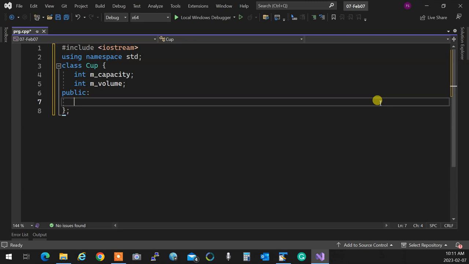There are no rules that some category of things have to be private and the other ones have to be public. You have to look at business logic and see, does it make sense? Like, does it make sense if I'm building a car, I make the engine public? No, the engine of the car is private. Nobody knows there is an engine. All you have is a throttle, a brake, and a steering wheel. Those are your public actions. They are actually connected to a private part of your car, that is the engine.